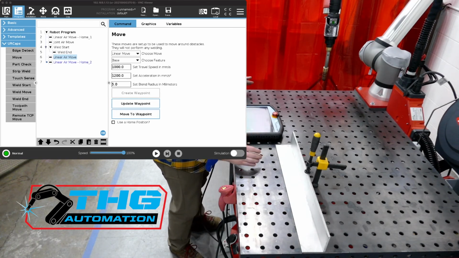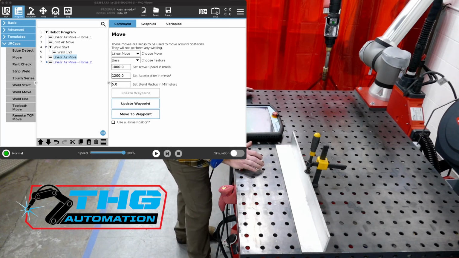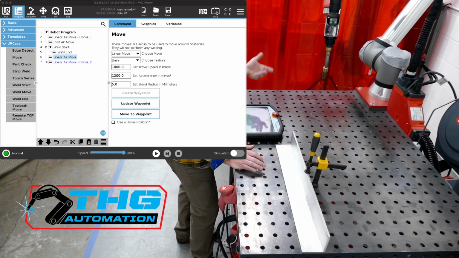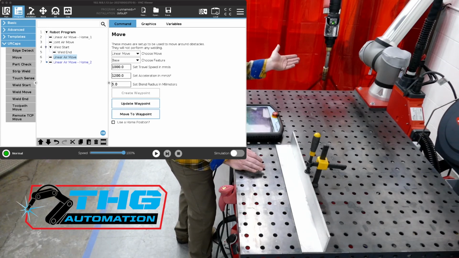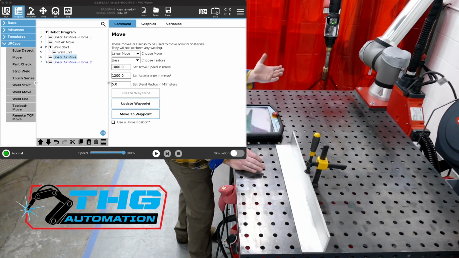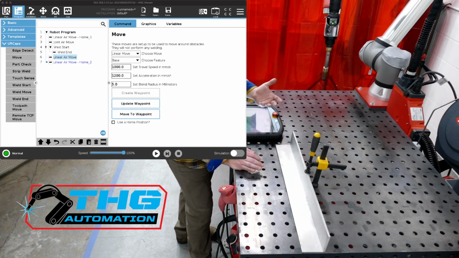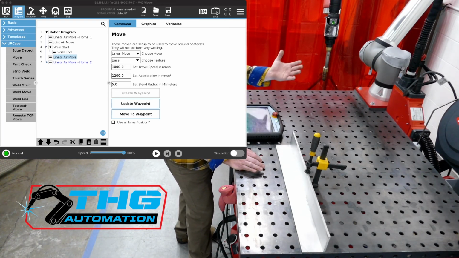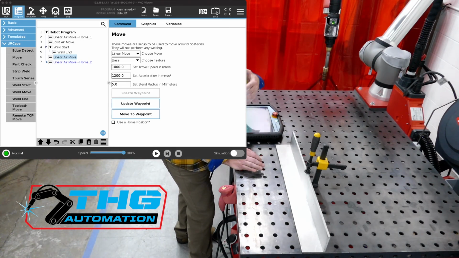So that's the basics of using home positions. You can add more home positions if you like, so you can add home 1, home 2, home 3. You can set those up so that it makes it easy to save those positions every time. Maybe you want it to park the robot in a position where it's safe, or doing some other operation, or keeps the robot safe from something happening.